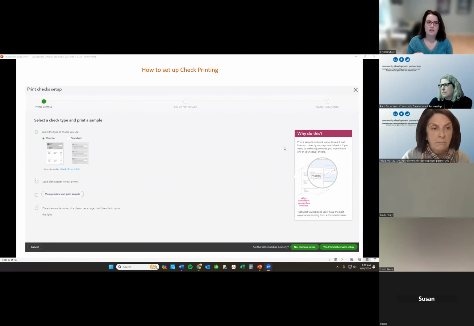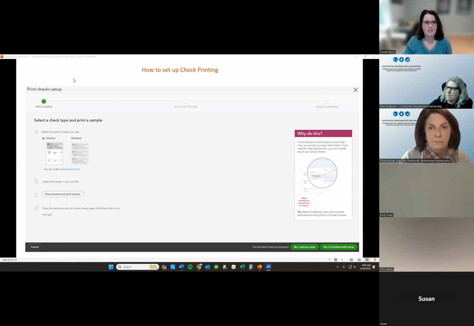So if you've never set up checks before, if this is the first time you're doing it, or sometimes if your checks don't line up properly, you're going to see this screen. But this first one is going to take a little bit of time. Sometimes you get really lucky and it's just a matter of changing it slightly, and then you're good to go. Other times you have to take a piece of paper, match them up, and adjust a little bit. It doesn't take more than a few minutes to get it all squared away, but you do have to pack your patience some days.